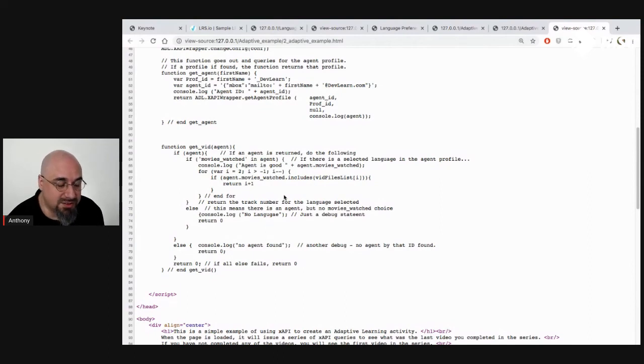Here it's 62 to 82. It's 20 lines of code with a lot of white space. I could probably cut that line number in half. And two, I've also added a lot of debug statements there. So again, this is not complicated code at all. Development of this does not have to be difficult. That's the biggest thing with xAPI. Everybody thinks, oh, the development is so difficult, it's so involved. It doesn't have to be. It can be incredibly, incredibly simple if you can model that data the way you want it to be.